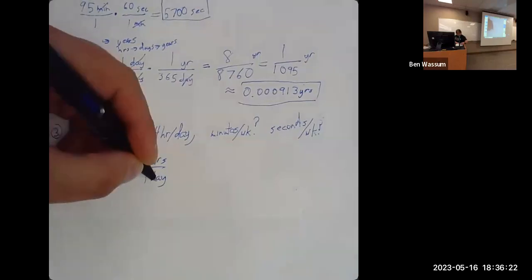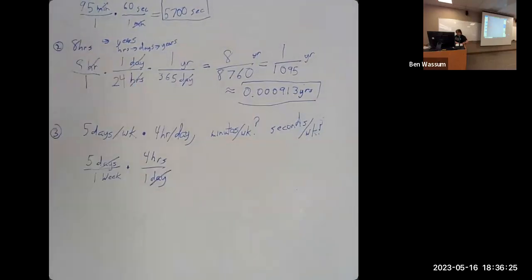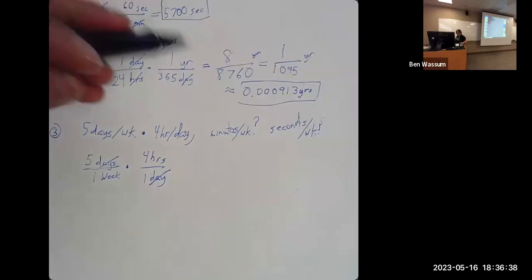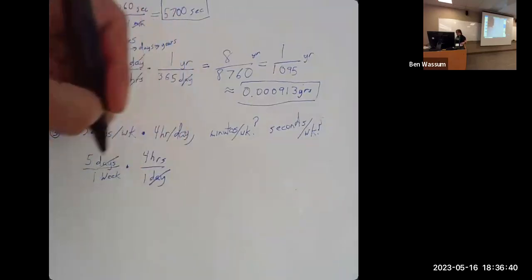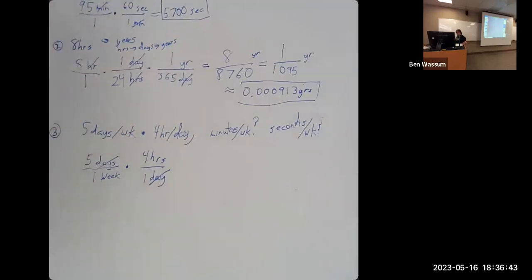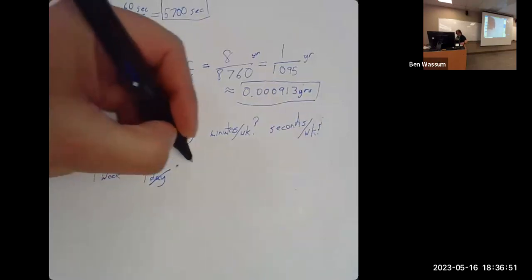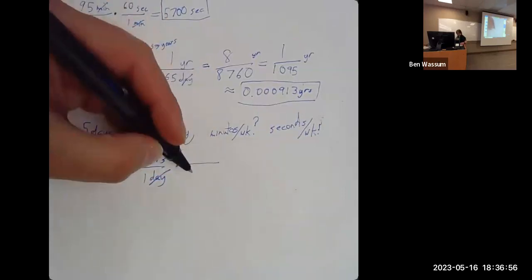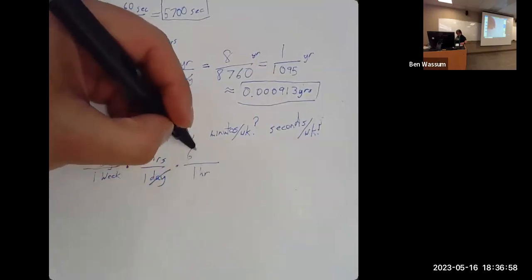So if I do it this way, what units do I have left? Hours over weeks. All right, that's how many hours I will work in 1 week. You'd multiply across, we'd get 20, whoop-de-doo, right? But now we need to convert this thing to minutes. So instead of just multiplying these and figuring out how many hours we work and then converting that to minutes per week, why don't we just use a conversion factor and go from hours to minutes? 1 hour is 60 minutes.